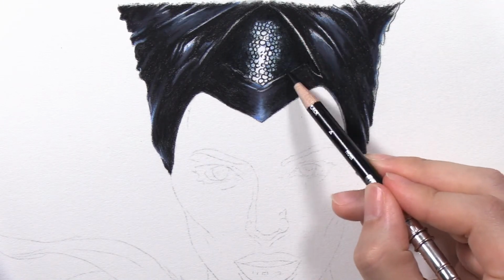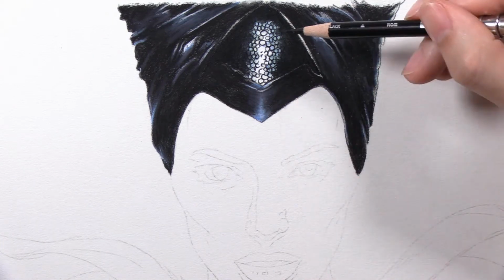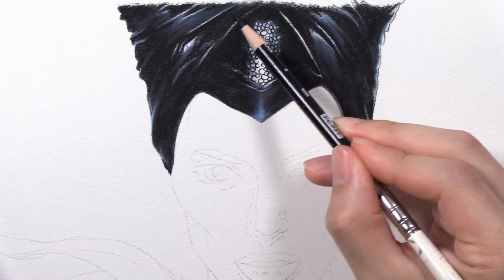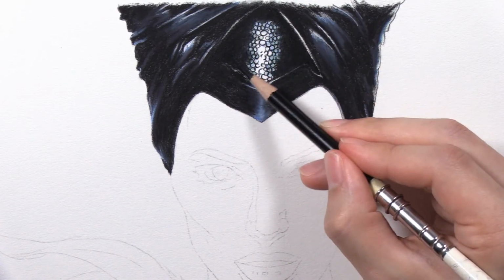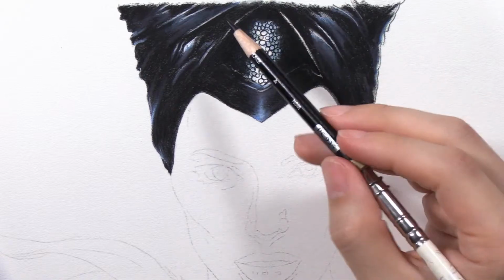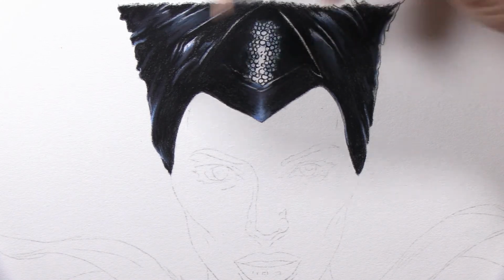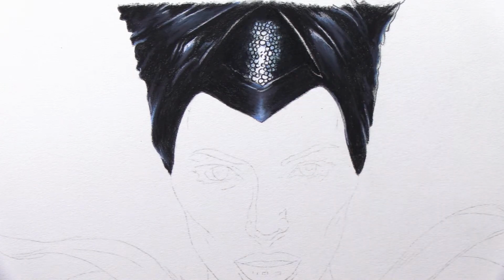All right, so there's the circles on the inner part. I'm just going to quickly do a light layer of black around everything just to make sure it's nice and dark. I don't think I need to blend with solvent again. I think I got it pretty smooth on that first layer. There we go.